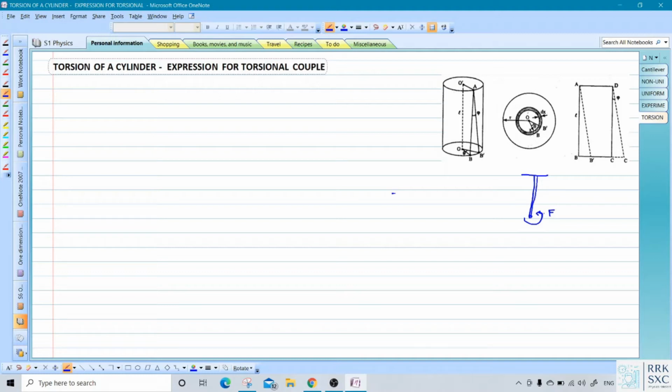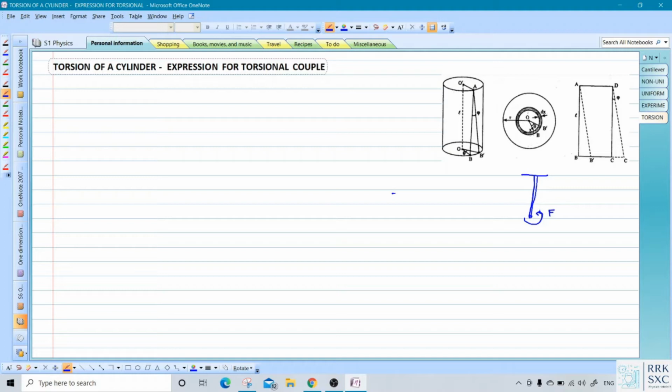So you are applying an external couple and due to the effect of that external couple, this wire or the cylinder fixed at one end will undergo a twisting. So during the twist, there is a change in the shape of the body and so we are considering rigidity modulus alone. So there is no other change to the dimensions. That means the length is not changing, its thickness or the radius, nothing is changing. So you cannot take the concept of Young's modulus here.